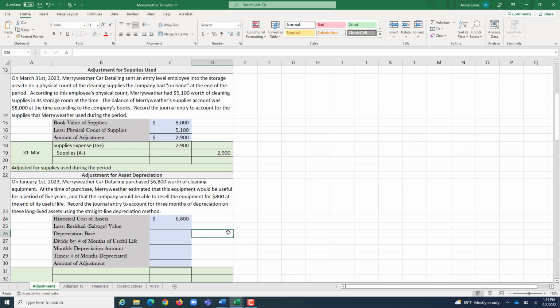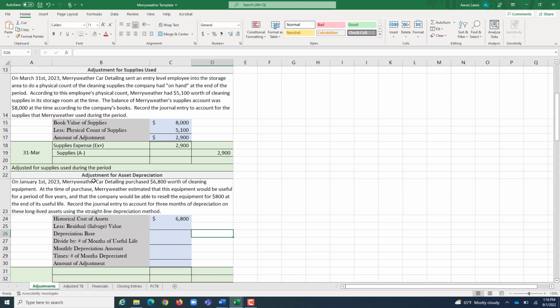Do we have to take $6,800 away in value? No, we don't, because it's reasonable to expect that the equipment they have, they're going to be able to sell to somebody else, or at least they're going to be able to scrap it because it's metal, for scrap metal prices.